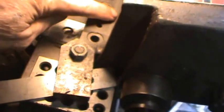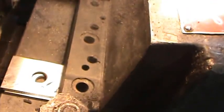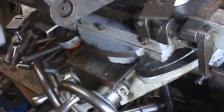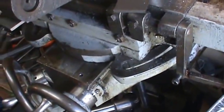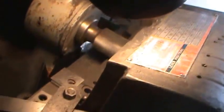Well, it's getting pretty close. You can see right here that I'm probably within a quarter of an inch of the edge. So I've got it set up over here to stop. I'm just right at the end. Probably one more pass will make it go back. I'm just backing it up right now.